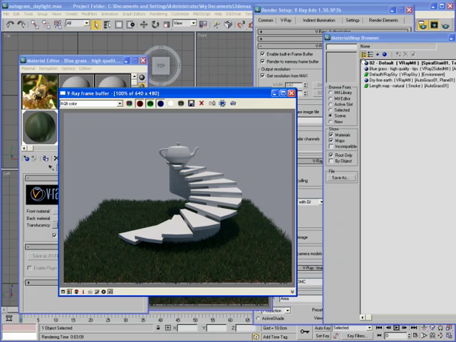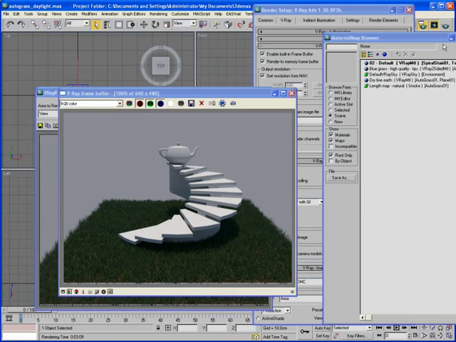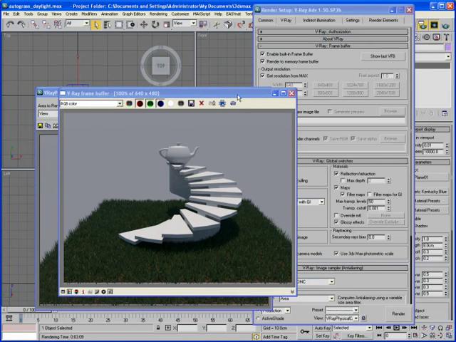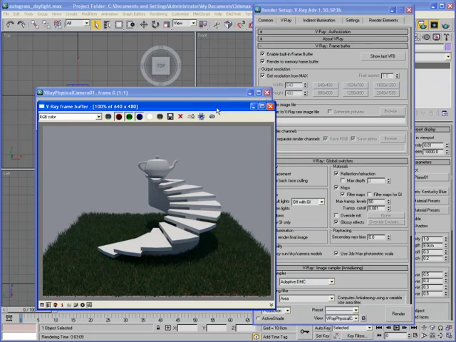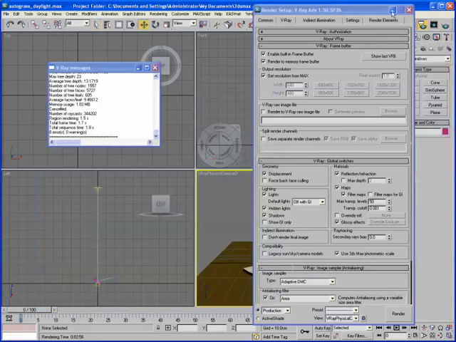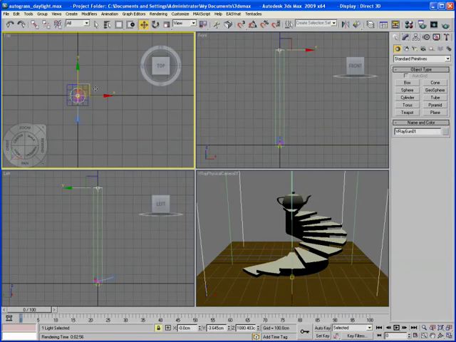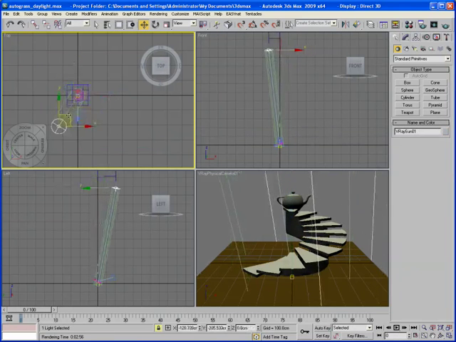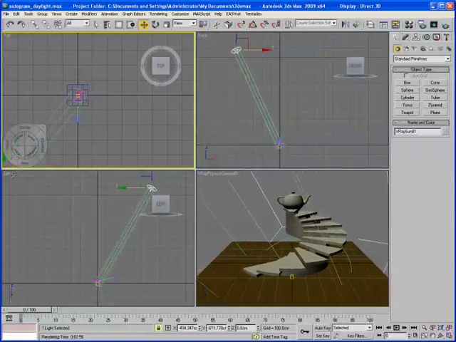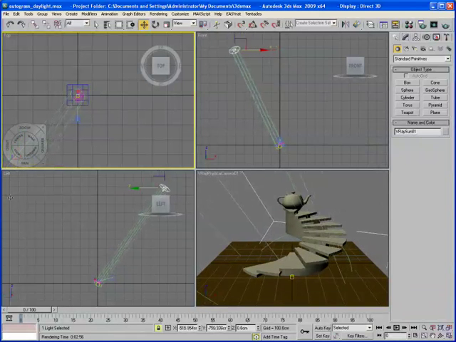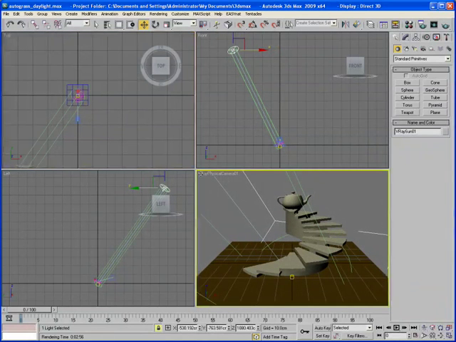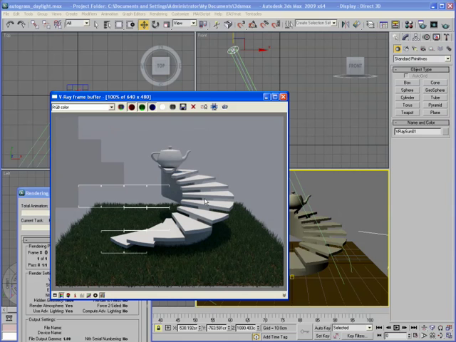Another thing that can affect the color of the grass is the location of the sunlight. So with the sun pointing straight down at noon, the grass actually looks kind of a dark, rich green color. We can get a different look to the grass by moving the sun. So I'll select the sun and I'm going to move it so that the sunlight is coming in from more of an angle. And let's do another render and see what the difference is.